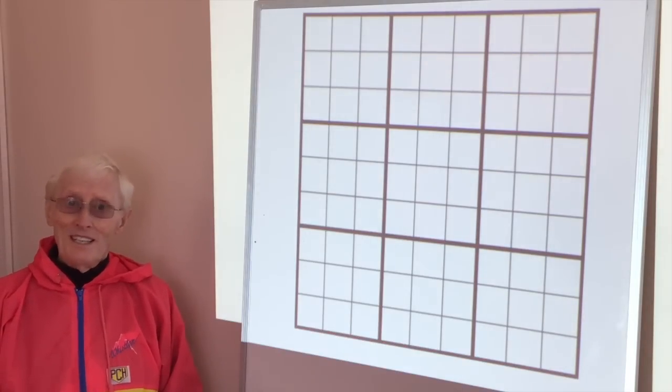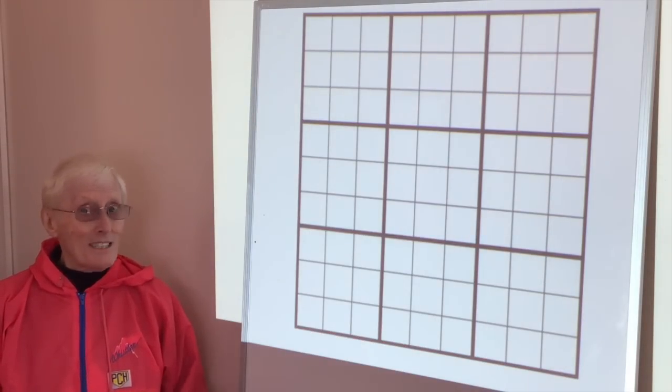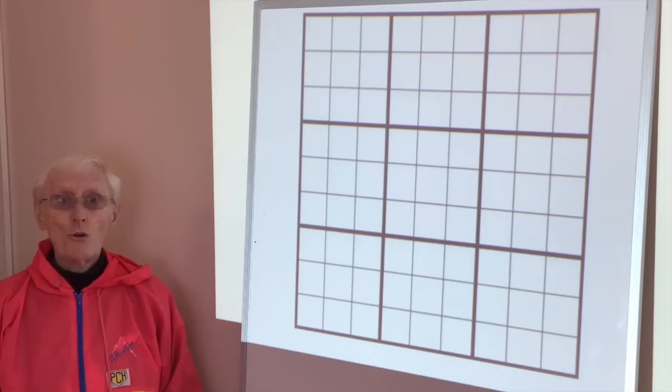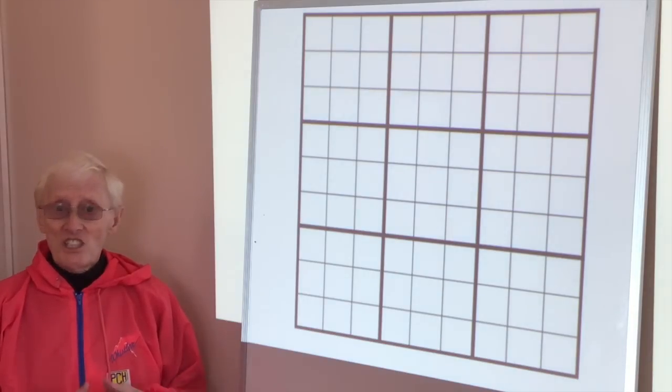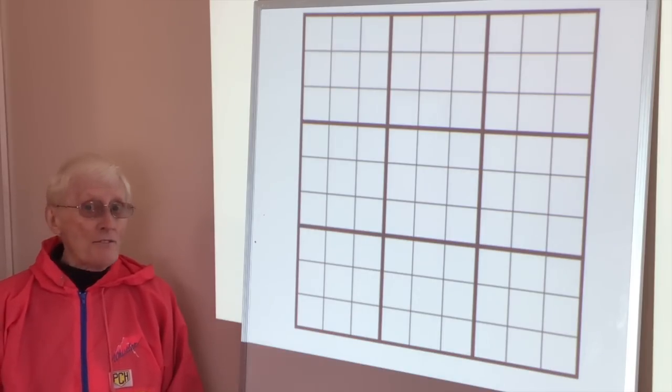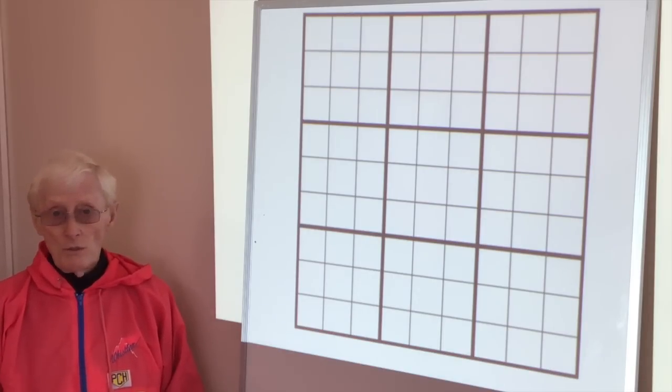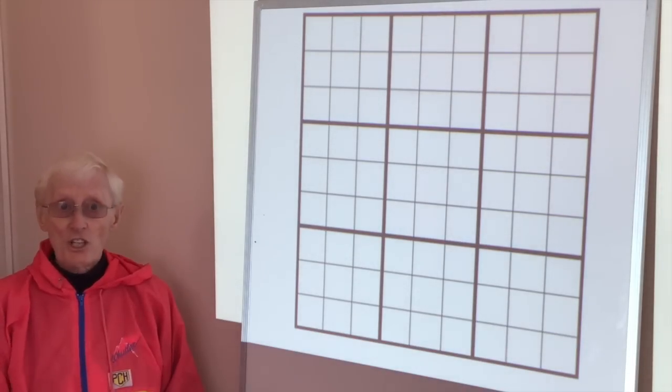Hello everyone, here we are again, Robin the Sudoku Guy, and this time we're doing tutorial number 82, and it's an extension of what we call elimination heaven. Now after I've finished this tutorial, the next one that you're going to see will include all the tricks that I show you on this tutorial.